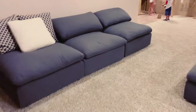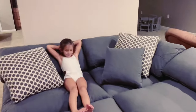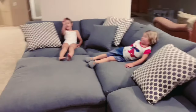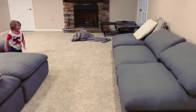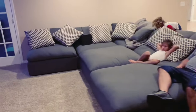And this is the reason why I picked a modular sectional. That way we can transform it however we want. We can move it around any way we like, and that's what we're doing here. What do you think? Okay, and here's option two with the way that we have the couch set up. So we're gonna be playing around with this and just kind of see what fits our room the best.